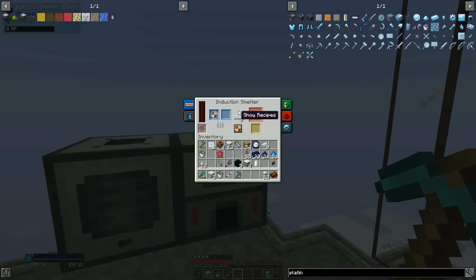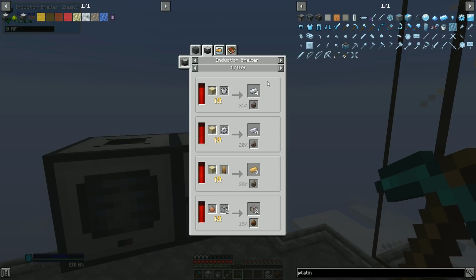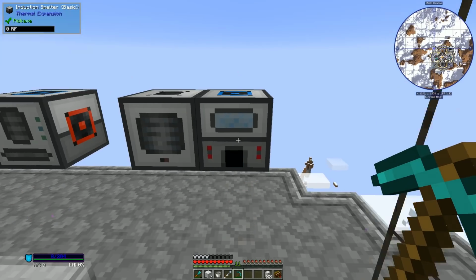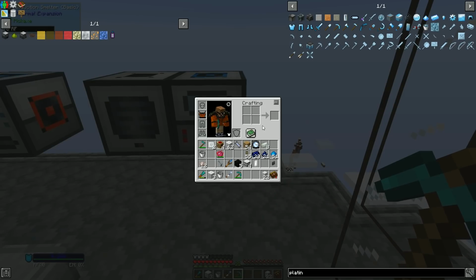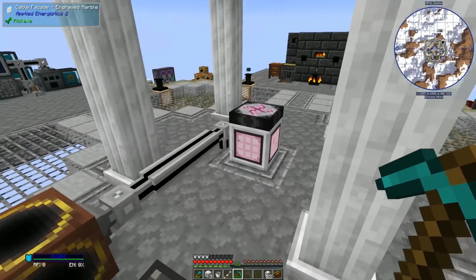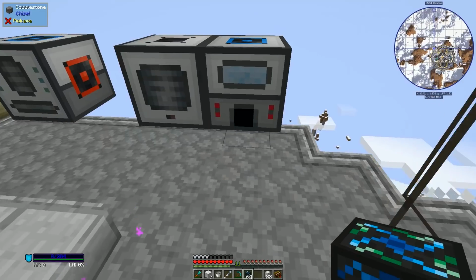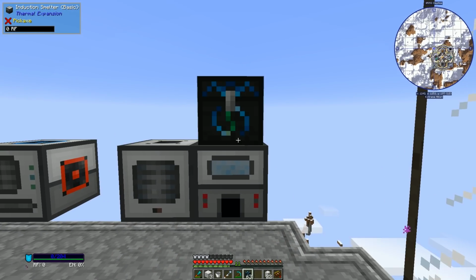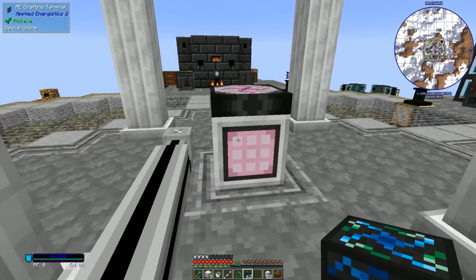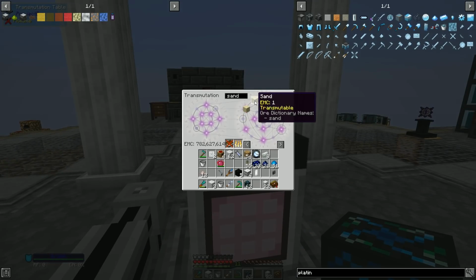Well, okay, the induction smelter is the more challenging one, I think. Or not challenging, but just a little bit of a pain in the butt, because we've got to provide 2 resources to it. We need to provide it with sand, and actually, this should not be too bad. Let's grab a stack of condensers. Yeah, so we'll put one on the top and one on the side. And, of course, I should have grabbed more stuff. That's okay. We'll grab some sand, and we'll grab some cobble. There we go.